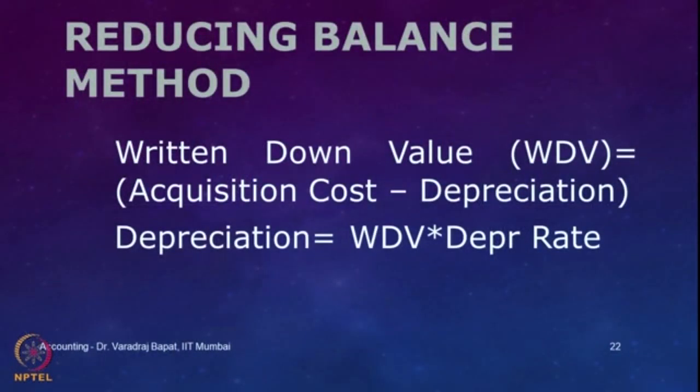See, acquisition cost minus depreciation. Now on 75,000, 75,000 into 25% is the second year's depreciation. In third year, it is 75,000 minus the second year's depreciation, that is 18,750, and so we will get a further reduced value. On that we will charge the same rate, that is 25%. So effectively, the amount of depreciation will go on reducing every year. That is why it is known as reducing balance method. Last time we had stopped our discussion with the comparison of the two methods, straight line and reducing. Now between the two methods, which method is better in your opinion?